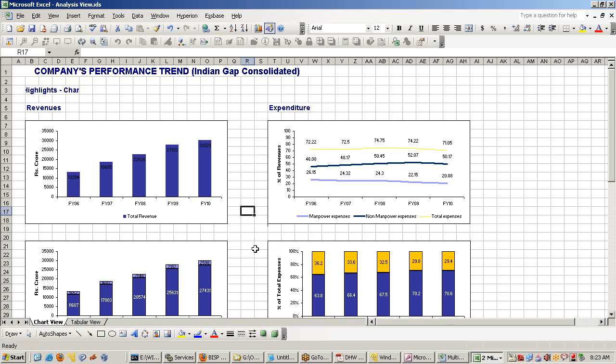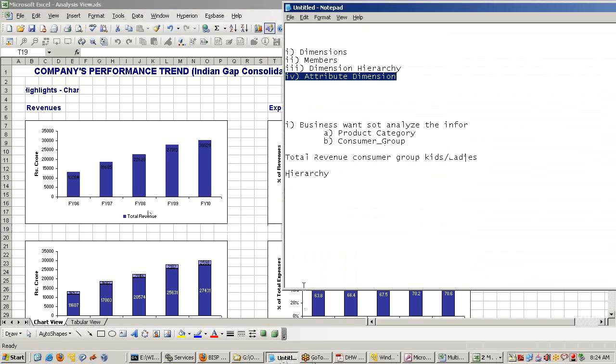In this report, we are trying to find the complete performance trend for various revenue and expenditure. In this requirement, if we analyze the first chart, the dimension would be years. This says revenue and this is year. So my dimension is the year dimension, which has members. This is a pretty simple example.